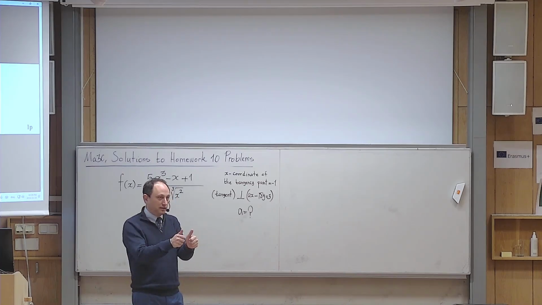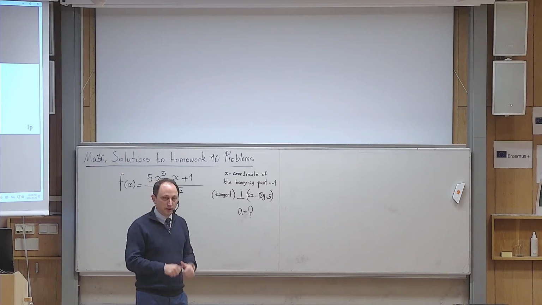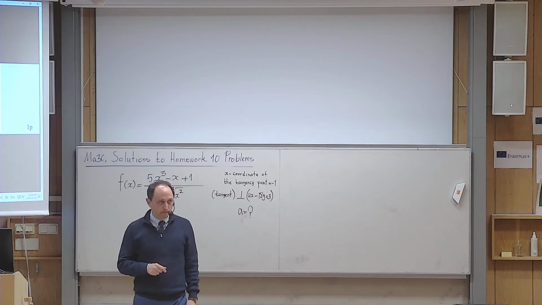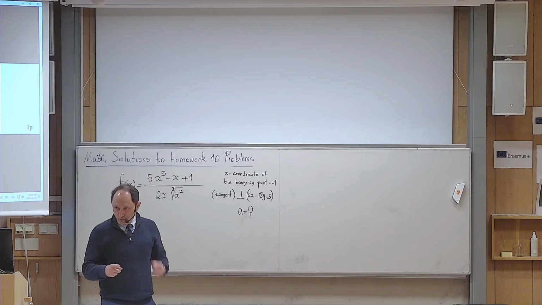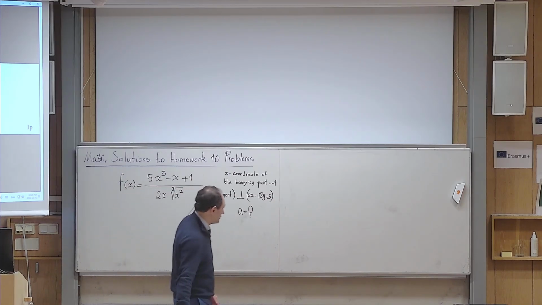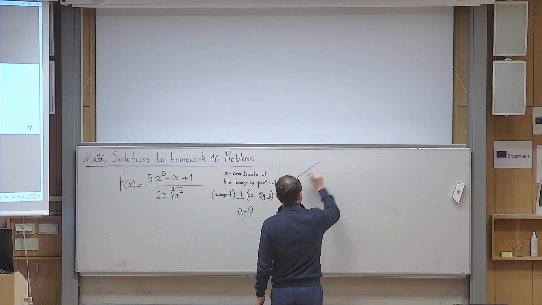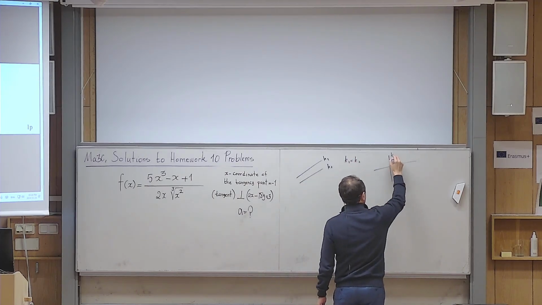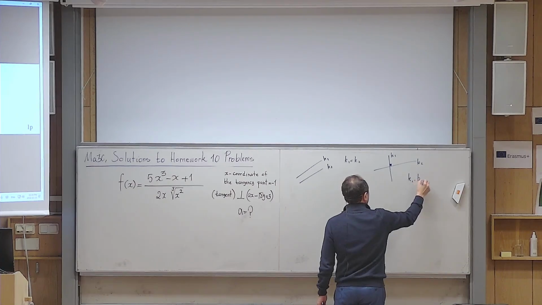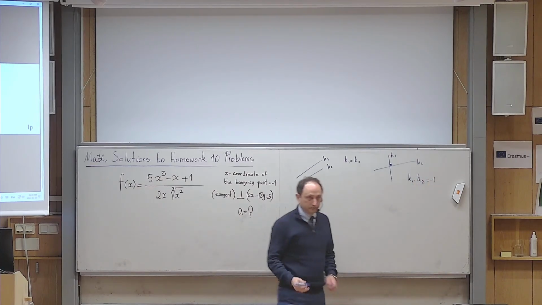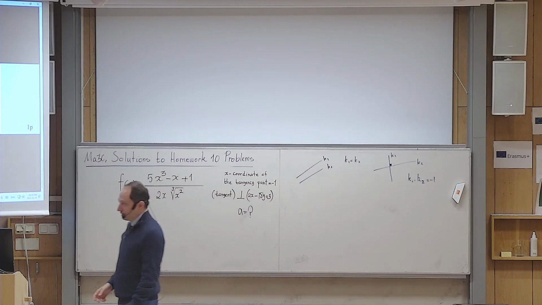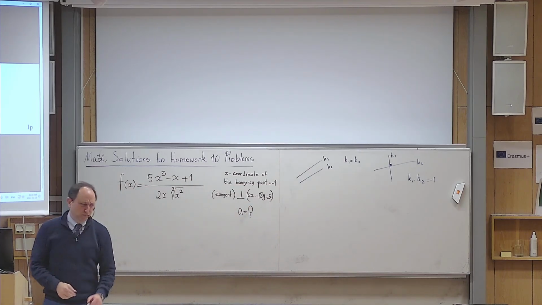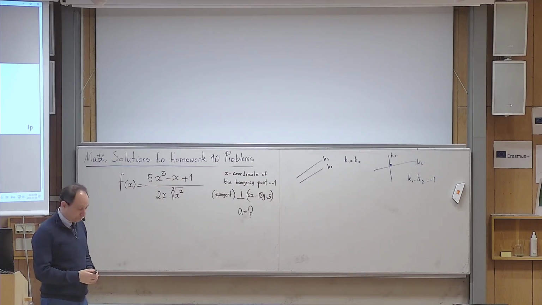If they are parallel, they are the same. But if they are perpendicular, the product is -1. If you have forgotten this, of course, there is no way you can solve it. If two lines are parallel, K1 and K2 are the same. If they are perpendicular, K1 dot K2 is what? -1. If you have forgotten this, I don't know if this is in the formula sheet or not, it might be, but you need to know that.